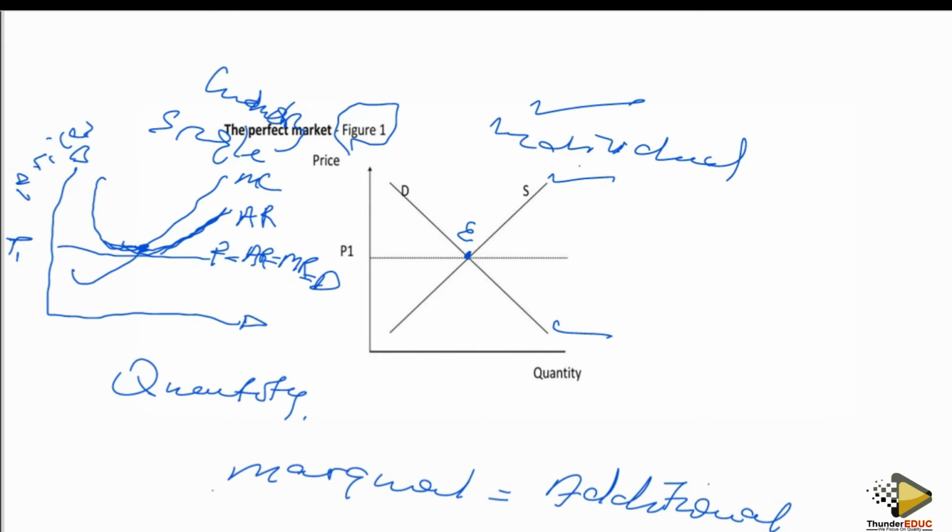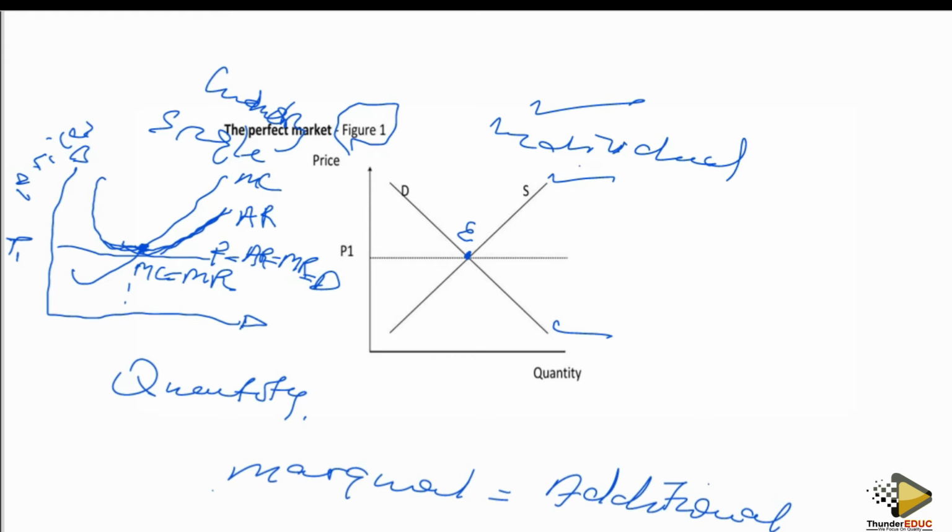And then also your marginal cost curve is going to cut the average revenue curve at the minimal point, as well as cutting the marginal revenue curve at this level. So now remember, at this level, that's where we have marginal cost being equivalent to marginal revenue. And now, if you still remember, this is the condition of the perfect market. The moment marginal cost is equivalent to marginal revenue, it means that in this regard, profits are being maximized.